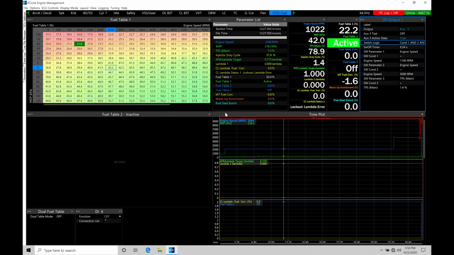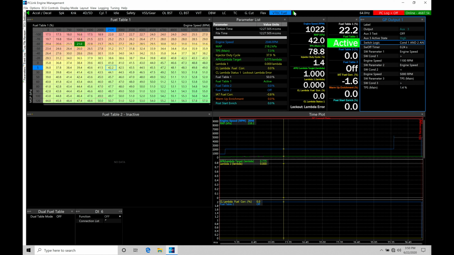And we're going to find the same is going to go for our VTEC Spark, so we're going to have another window over here we'll look at in just a little bit within the training module here. That's going to allow us to have two distinctive spark timing profiles based on the camshaft being in the low cam operation or the high cam operation.